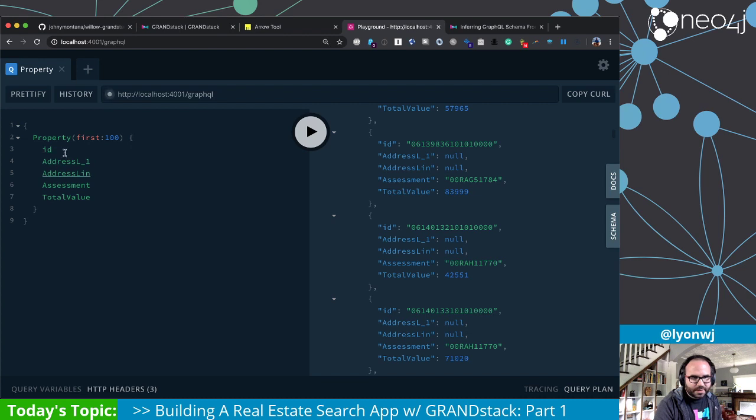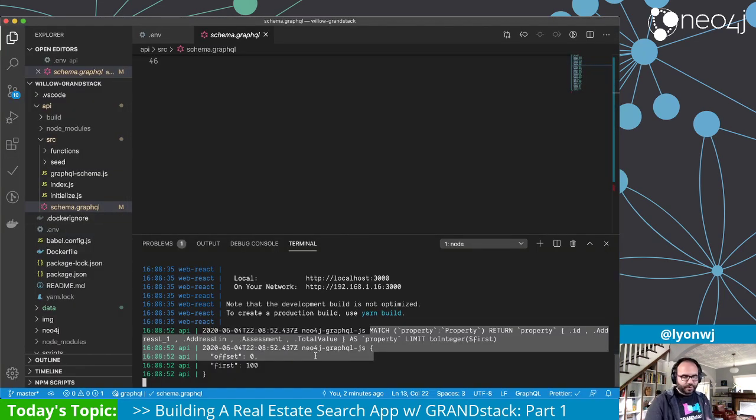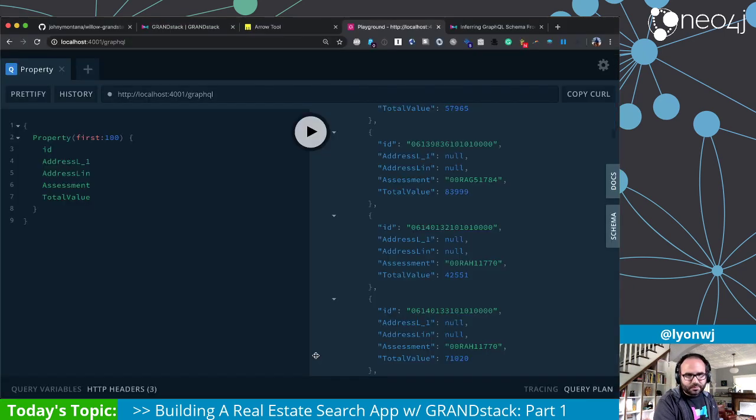These fields are called the selection set. So ID, address, assessment, and total value. That GraphQL query is then translated into this Cypher query that actually runs against Neo4j and returns our data. Okay, so that's pretty cool.